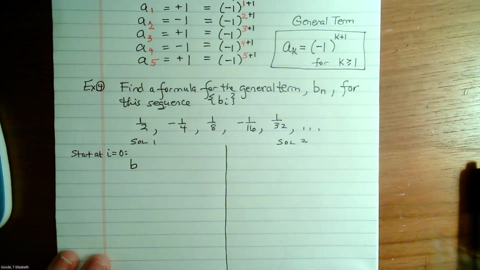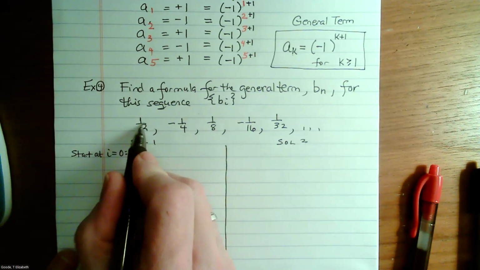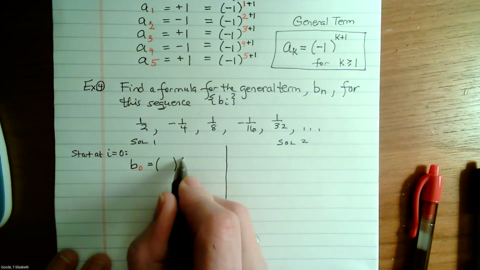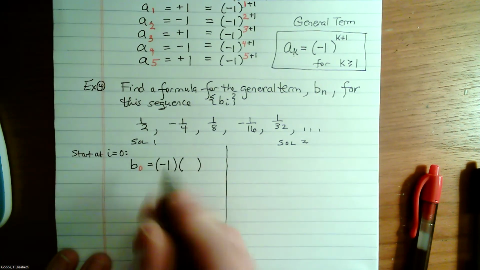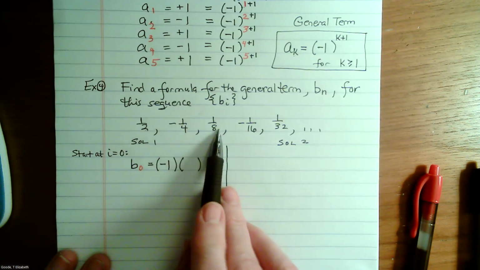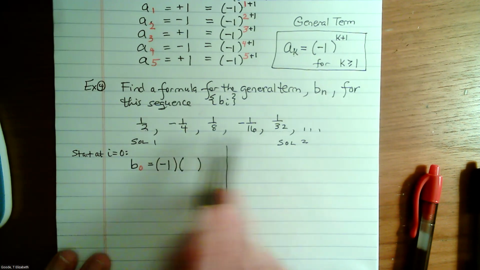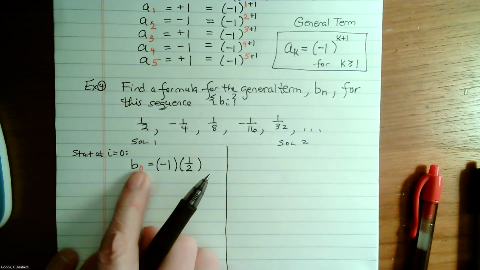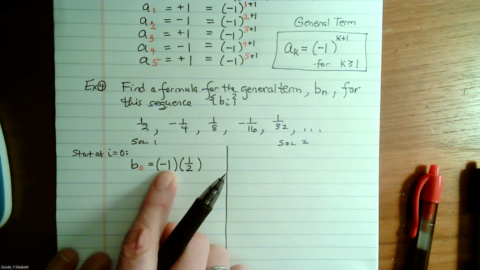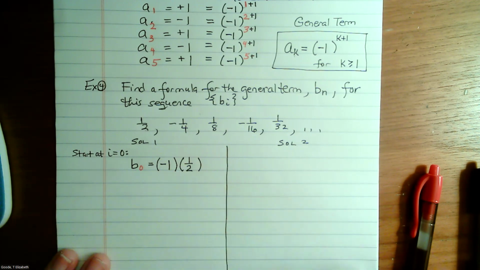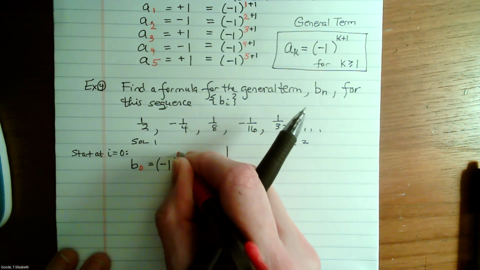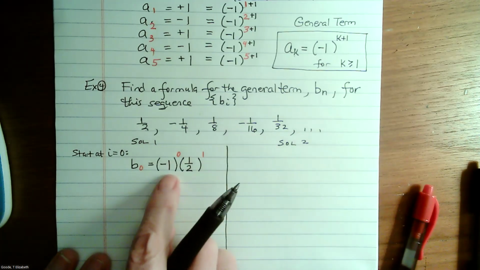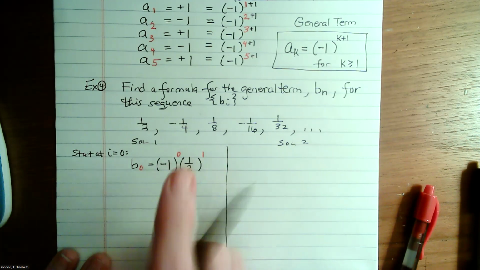So that means B sub 0 is positive 1/2. So we know we're going to have an alternating sign, so we know we're going to have to deal with -1 raised to something. And it also looks like the common ratio has a magnitude of 1/2. Common ratio is actually -1/2. So B sub 0 is... well, we don't want it to be negative, but if we raise -1 to the 0, that becomes positive. But we want to raise 1/2 to the 1, you see. So the -1 and the 1/2 actually have different exponents.